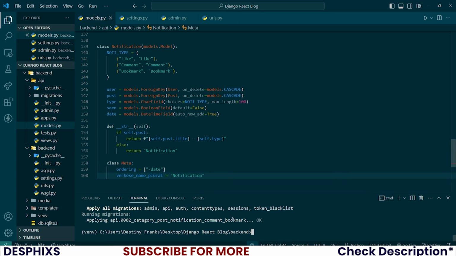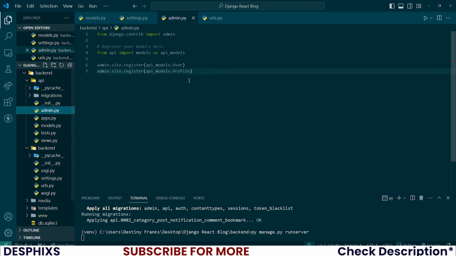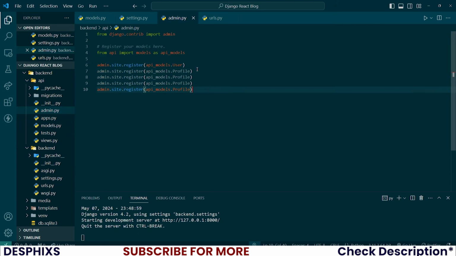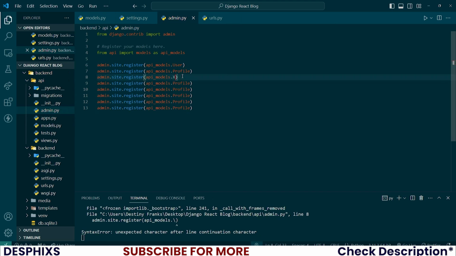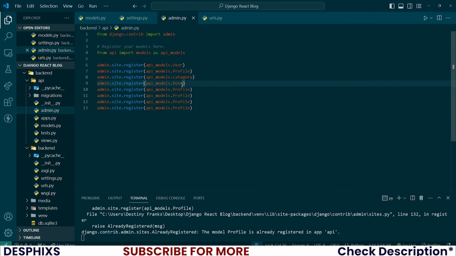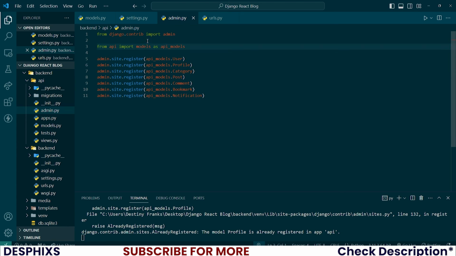Now if you hop over to the admin, you will obviously not see anything because we need to register these models. So open up admin.py. If you want, you could go ahead, duplicate all this and start changing. So remember, we have category, we have post. Can you actually mention them without looking back? So we have category, we have post, we have comment. After comment, I think we have bookmark. After bookmark, we have notification. All right, that is pretty much it. You can remove this last one. You can also even remove this register your model.